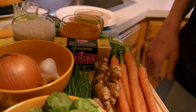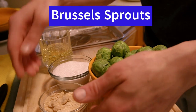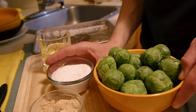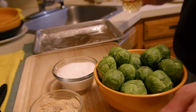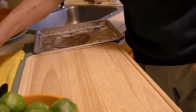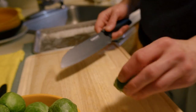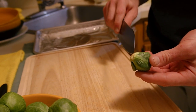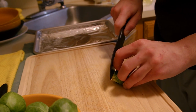Let's start out with our beautiful roasted Brussels sprouts. Brussels sprouts, brown sugar, that's light brown sugar, salt, of course, and some canola oil. To clean our Brussels sprouts, we'll take our chef's knife and very simply cut off the root end, which would be very unpleasant to bite into. But we're not cutting too far up the Brussels sprout, as we want most of the leaves to stay intact.